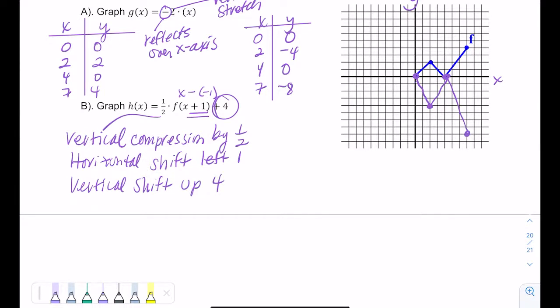So when you do your graph, you're going to take all of your x values and you're going to double them all. Okay, so remember, you're going to take them and multiply them all by the reciprocal, okay, by 2. Then you're going to take the x values and subtract 1. You're doing the opposite, and then all the y values, you're going to add 4.